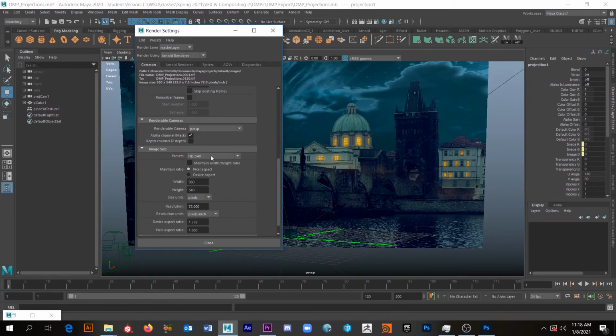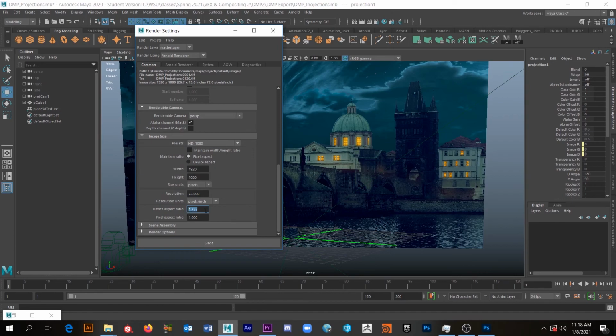For presets, we'll see that there's this HD 540, and that's actually the same aspect ratio as 1080p. So this is still okay aspect ratio wise, but I do want to change it. If I click on a preset, I want to change this to HD 1080. If we click on that, we'll see that it changed these numbers. Technically, you can come in and type in the numbers that you want here. But for 1080p, Maya does give you the aspect ratio for that, so that's the actual width to height pixel ratio. For example, if I change this to 3000, you'll see that number change. Okay.